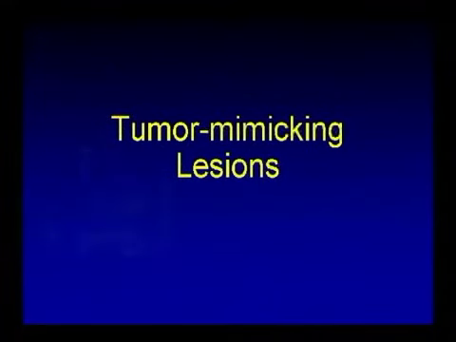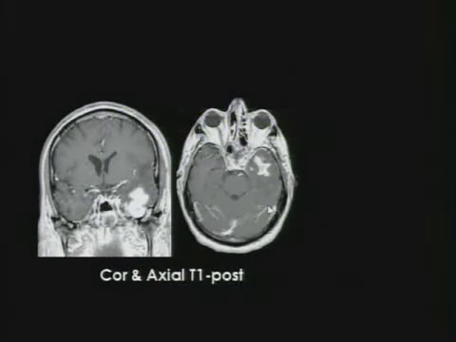Tumor mimicking lesions. Temporal lobe, enhancing mass. Think about radiation necrosis. Patient with history of nasopharyngeal carcinoma or patient with history of chordoma. Think about radiation necrosis, particularly in the bitemporal lobe mass with enhancement pattern that looks like glioblastoma. But it would be very unusual to have glioblastoma in bitemporal lobes, and we've seen quite a few cases of bitemporal radiation necrosis in patients who receive wide external beam radiation, for example, for chordoma.